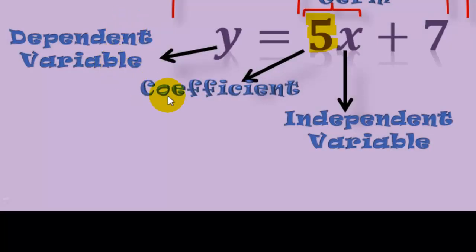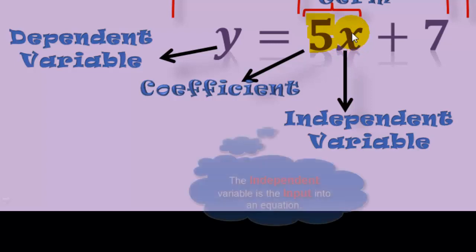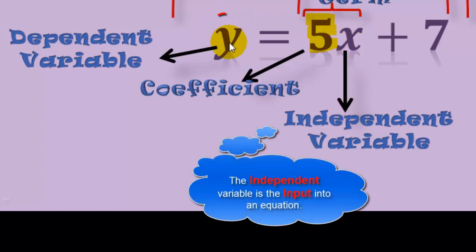Now, let's move on and look at dependent variables and independent variables, the two types of variables we have. The independent variables are the inputs to the equation. So we put in a value for x, we get a value for y out.